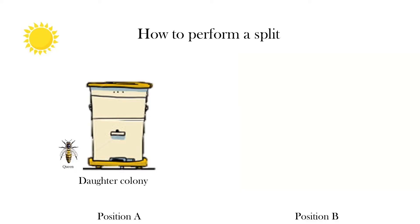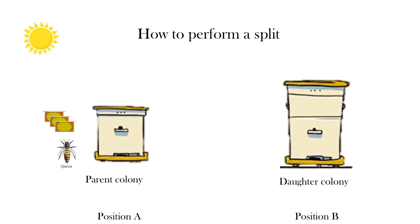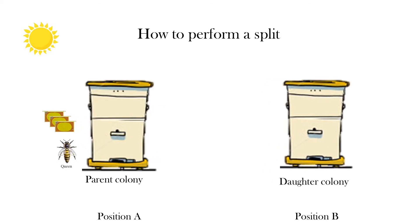It is recommended to give the parent colony an additional hive body so the queen has ample room to continue laying and storing resources. Here is an animated diagram to summarize this process. Choose a sunny and warm day to perform the split. Set up the new equipment near where you will be working. After finding the queen, place her along with the frame she is on in the parent colony. Split pollen and honey evenly between the colonies. Switch locations of the colonies, then give the parent colony an additional hive body so the queen has ample room to continue to lay. The foragers will return to the parent colony, and the nurse bees, along with the developing queens and brood, will remain in the daughter colony. The nurse bees in the daughter colony have yet to leave and make orientation flights, so these bees will return to the location in which you place this colony.